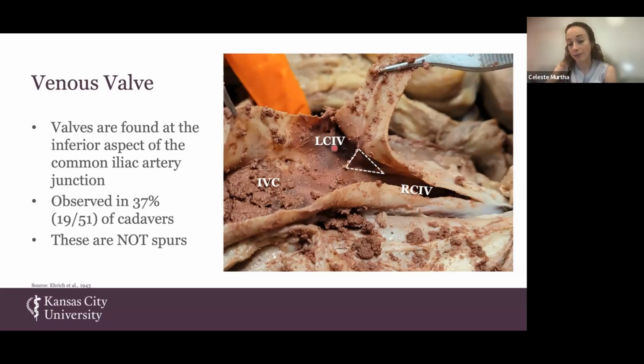And while most people should have a venous valve in this area, I think a reason that we didn't really observe as many as one would expect, I would expect that we would have them in all of our cadavers, is because we know that venous valves degenerate with age, and given the older age of our cadaver population, it's likely that these were degenerated in a lot of patients.